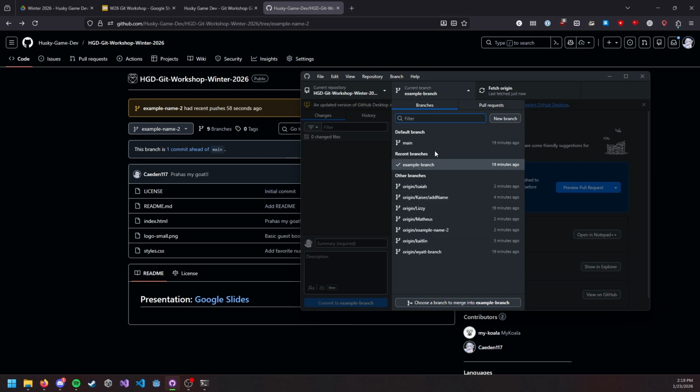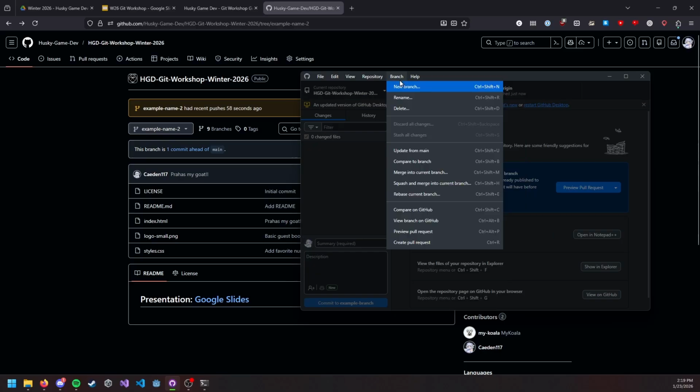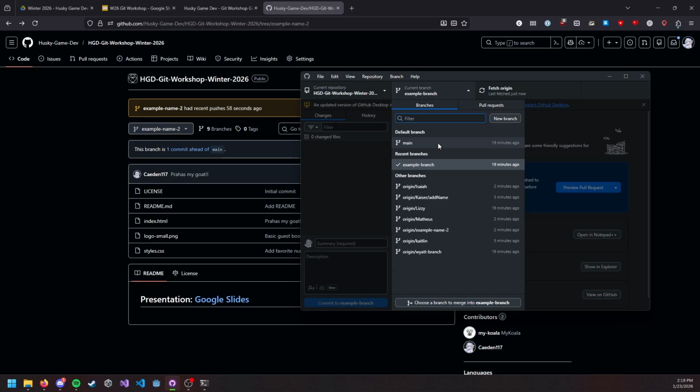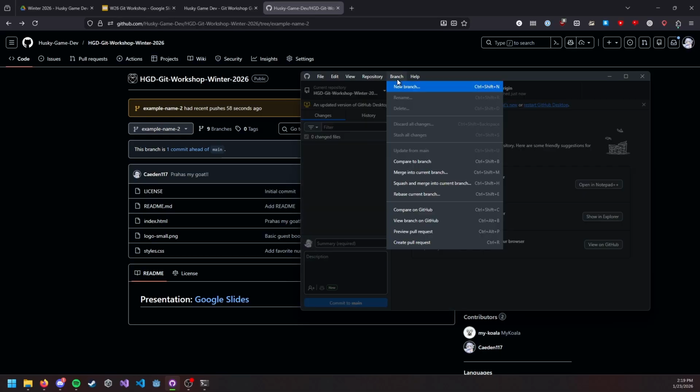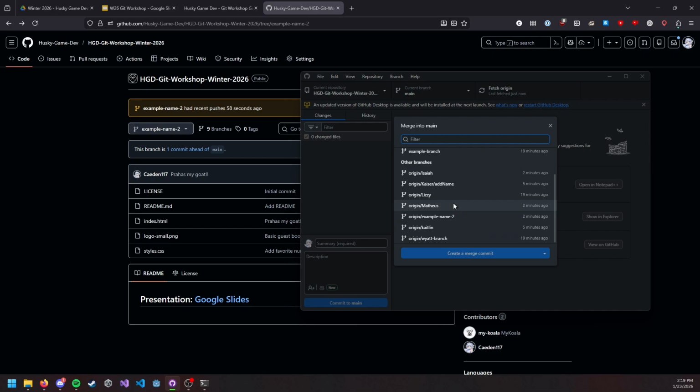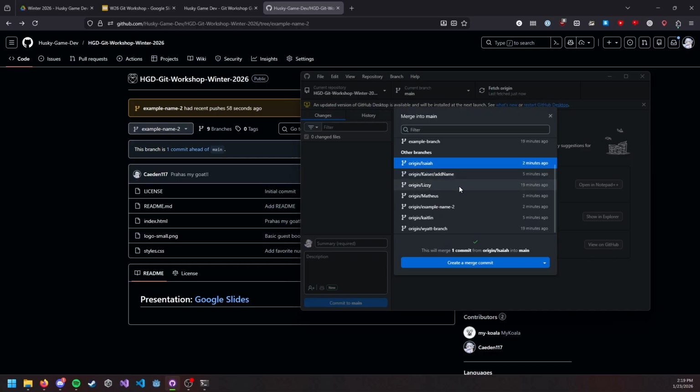And then I think you go to branch up top in the menu. Like new branch? No, the toolbar menu. I've never done this before on GitHub Desktop. So you can merge into current branch. But it wants me to be on the destination branch first. So I'm going to switch to main. And then we're merging other branches into main. So merge into main. Whose name shall I add first? Who wants to be added first? Isaiah. So merge one commit from Isaiah into main.